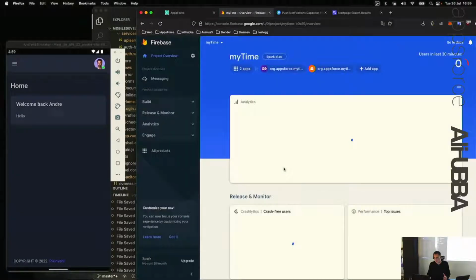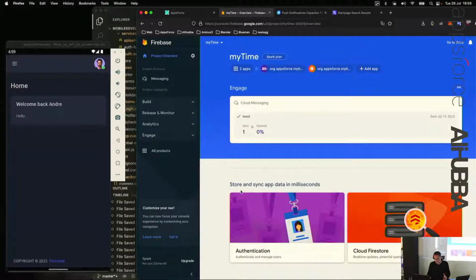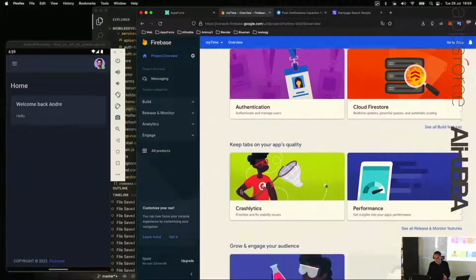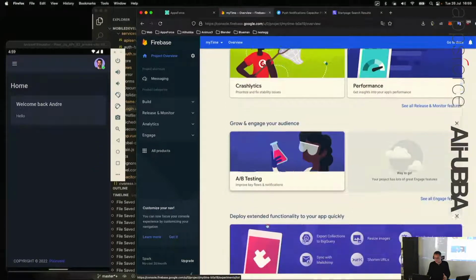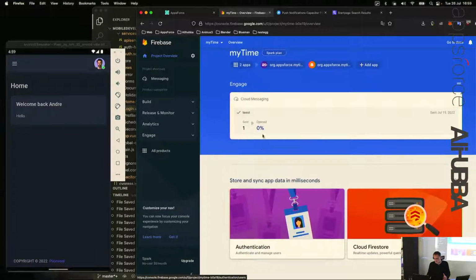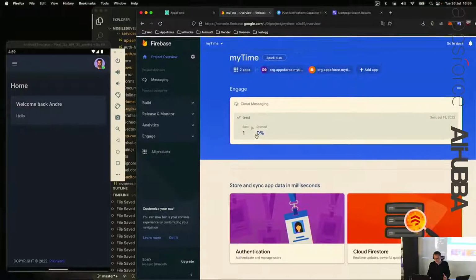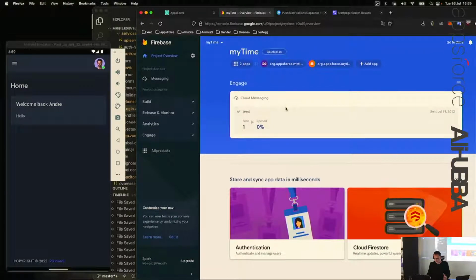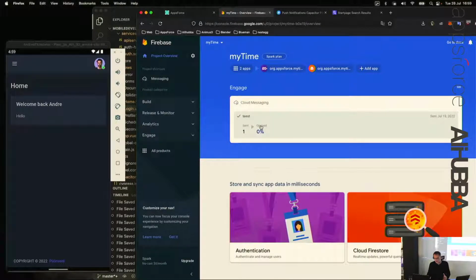And then it will use some of the services. I can use many different services, but in this case I am using the cloud messaging service. So this is my cloud messaging service right there. I can use Crash Analytics and all the others.